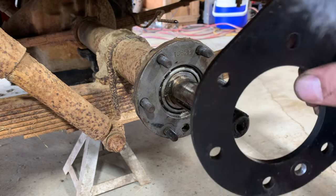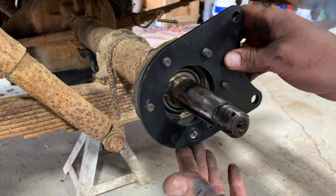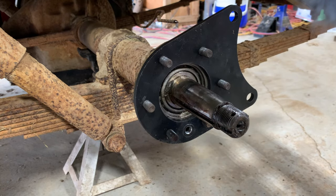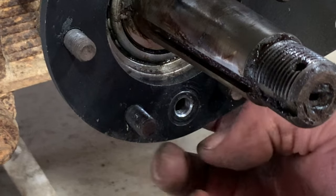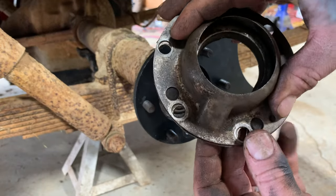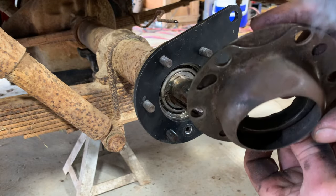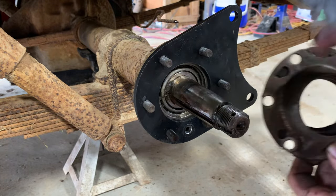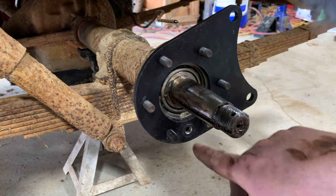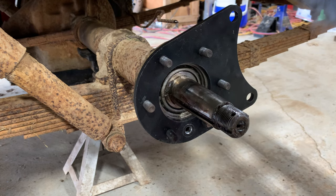So now I'm ready to put this caliper bracket on. I think I got the clocking correct here. Something to pay attention to. You can see where I drilled this hole. So there's a little weep hole behind that. And then this stuff all lines up in the same way. It's got this little funnel here, this little slant. It's supposed to help like keep water and junk out of your bearings, I guess. I didn't see where Brendan said to add this hole or not, but I need to go back through his directions. He's got them all on his website, how to do this whole thing.